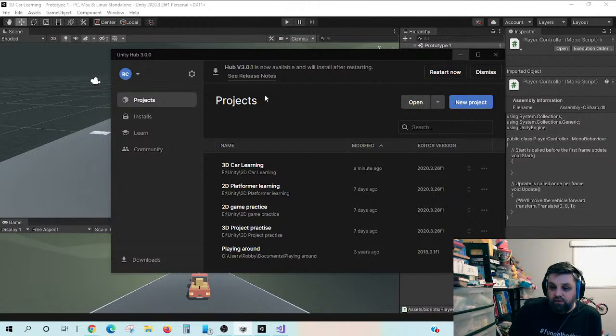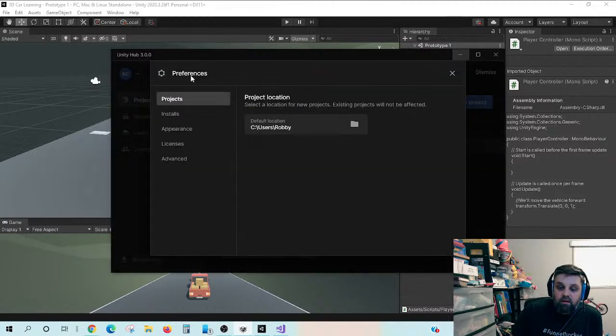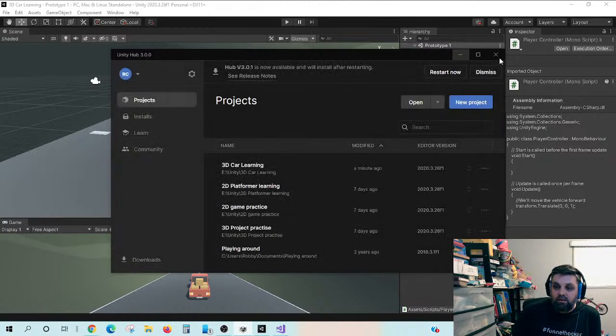Okay, so there is a new version. It's just going to restart once I restart the thing. Preferences. External tools. This is not it either.